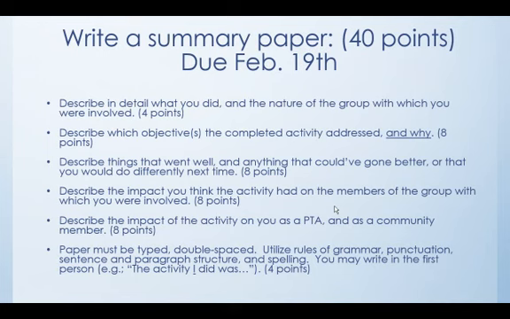It probably seems like a lot of work, but I can tell you students really enjoy doing this. Maybe not so much the paper part, but they really enjoy the service learning. They enjoy getting out and participating. They find that they know a lot of information, and they find that people really look up to them and recognize them as leaders and as very knowledgeable people. So I think you're going to enjoy this and get a lot out of it. Again, if you have questions, you can email me or let me know.